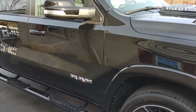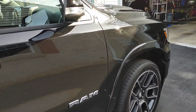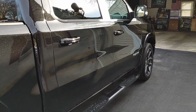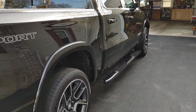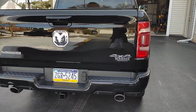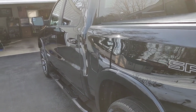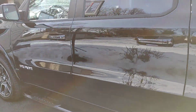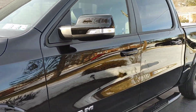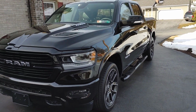When it comes to using a product like this, whether you're a professional detailer wanting to provide an affordable product for your customers, or you're a DIYer, this is a fantastic contender within the coating industry. A lot of times we get hung up on brands and buzzwords, and sometimes it can be a little scary trying out a new company or a new product. So this is why I wanted to share my experience for those of you that want to try out Undrdog for yourself. Honestly, it's so affordable, and with results like these, it makes it easy for you to try it out.